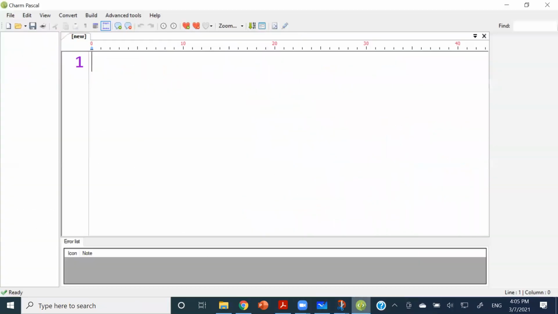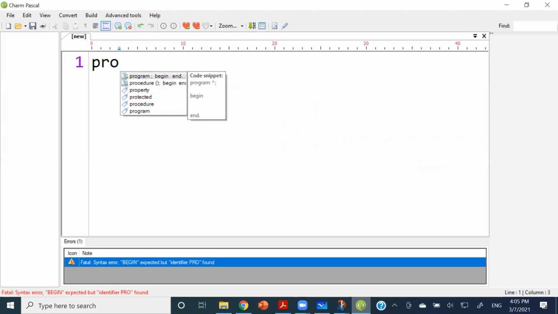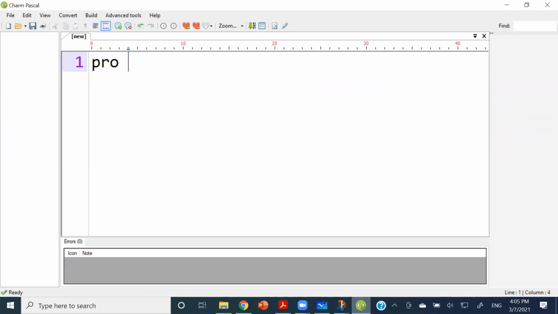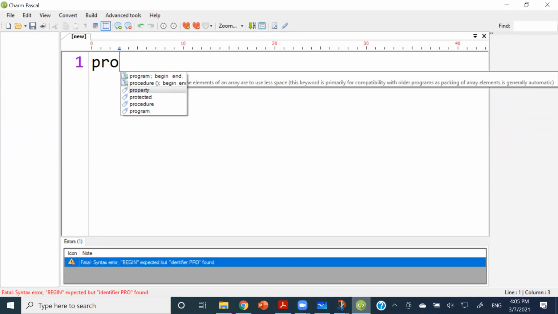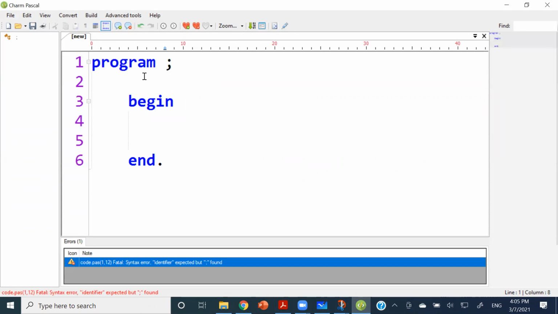Now here I'm going to say, I need the program, right? This usually lets us build the structure quickly without typing much. I have program, begin and end, so it gives me program, begin and end already.